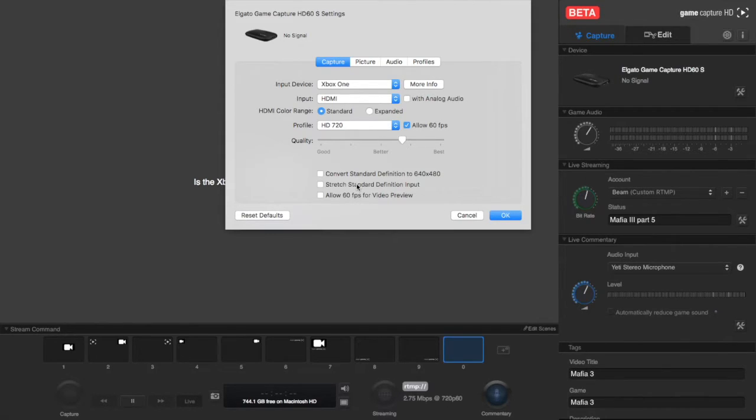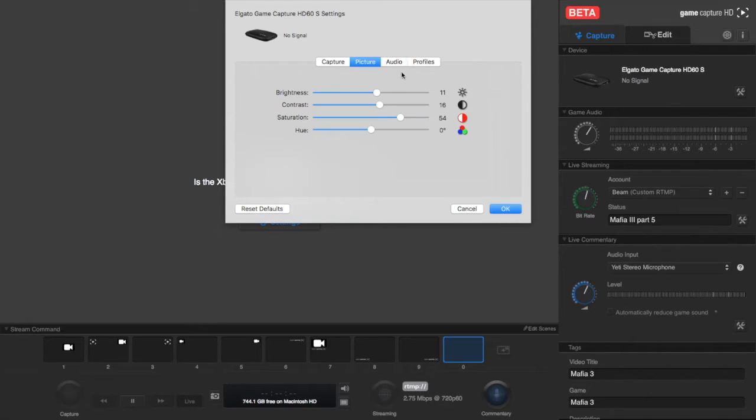These three boxes here, I have them all unchecked. Picture, audio. Picture, that's up to you. I have it set that way. I like a lot of brightness. I like the color to pop in mine. I like to saturate my stuff quite a bit. I like it myself personally. That's what it's all about, you liking what you do personally. But I did find with this setup, Mafia 3 was darker on Beam than it was to stream it from my Xbox to my Mac. So you might want to adjust that as you want to. Audio, same thing, as you want to.